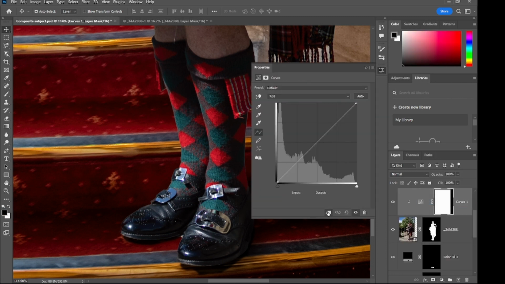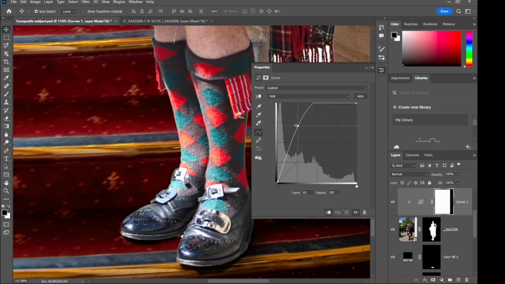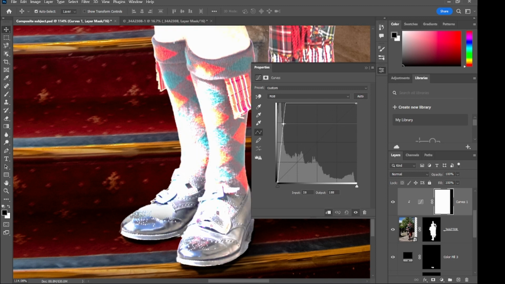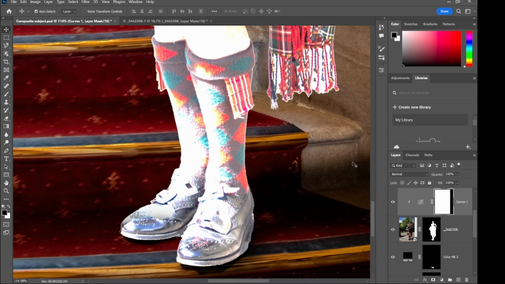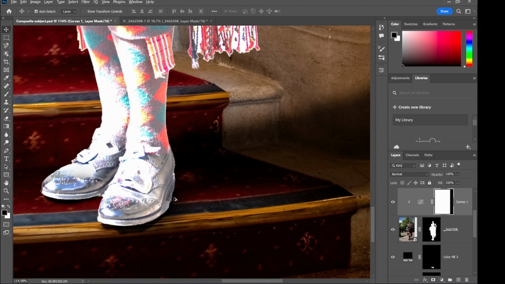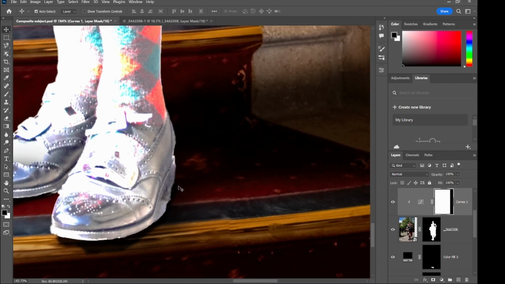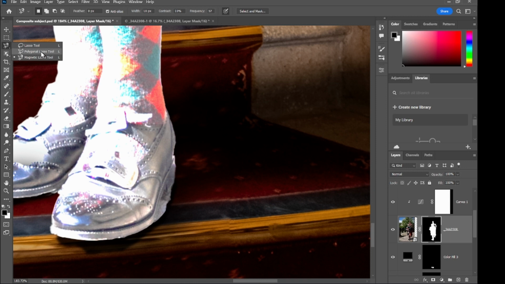I'm just clipping it to the Piper layer, and let's just sort of whiz it up there. I don't care what it looks like. I just want to see the edge. There we go. And I can look at that now and think, well, it's still a bit ropey down there. The bottom of the shoe's not right. Let's fix it. So I can go onto here, get one of my masking tools.